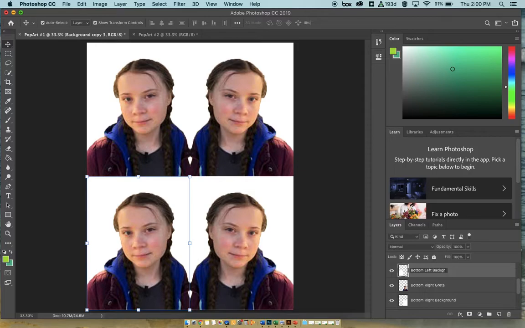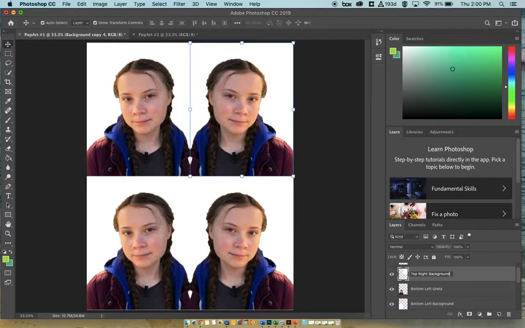Oops. This one is bottom left Greta. This is top right background. And one more, top right Greta. Okay, that'll help you guys with knowing which ones you're working on.